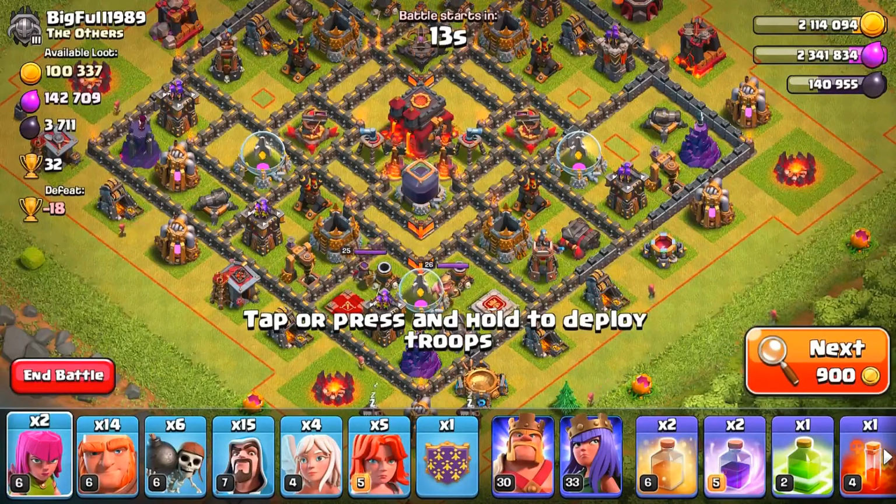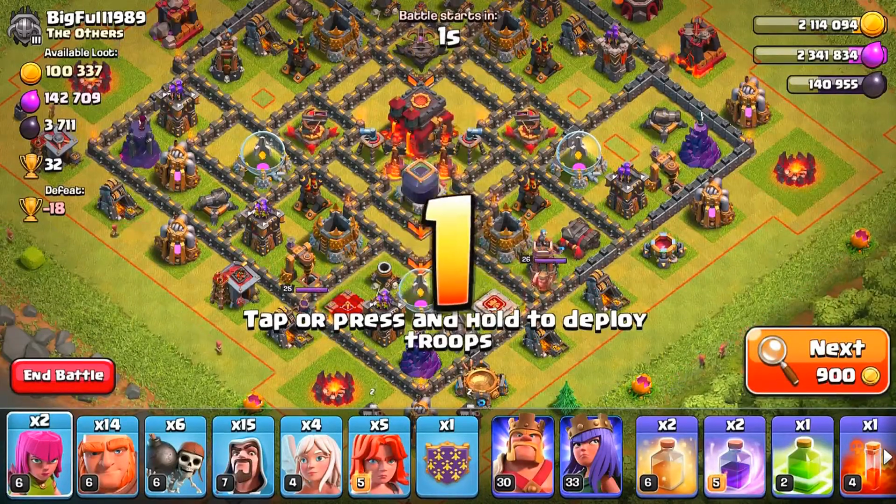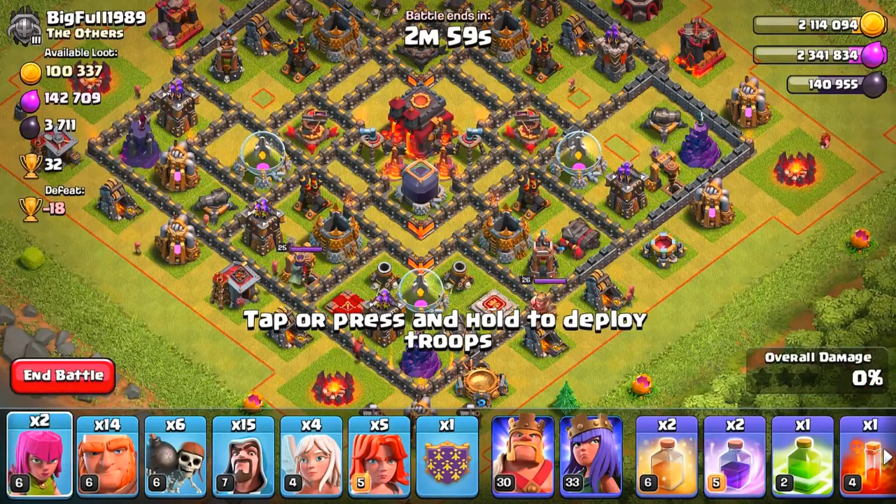So what I have to think about first is, what are the inferno towers set to if you are going up against inferno towers, obviously. So on the right hand side, the inferno tower is a single targeting inferno tower, and on the left hand side it is multi-targeting. So what I always like is going in from the left hand side, from the multi-targeting inferno tower, and the reason why is because the archer queen then has a little more time to stay alive.